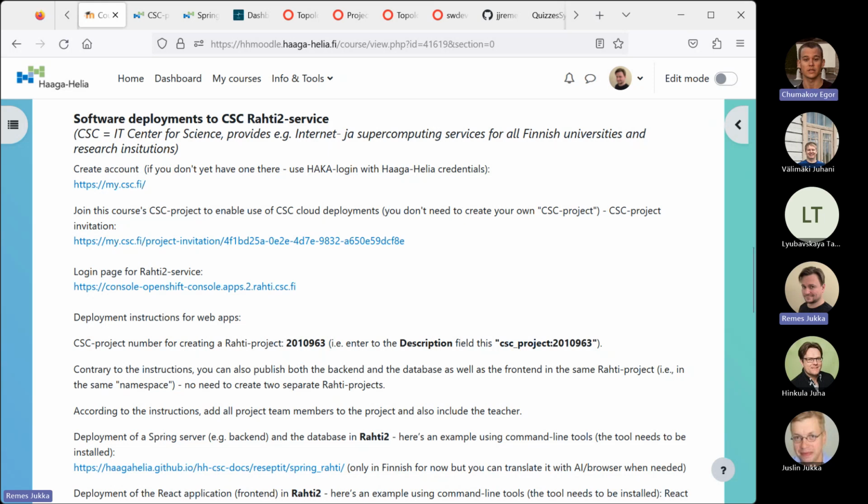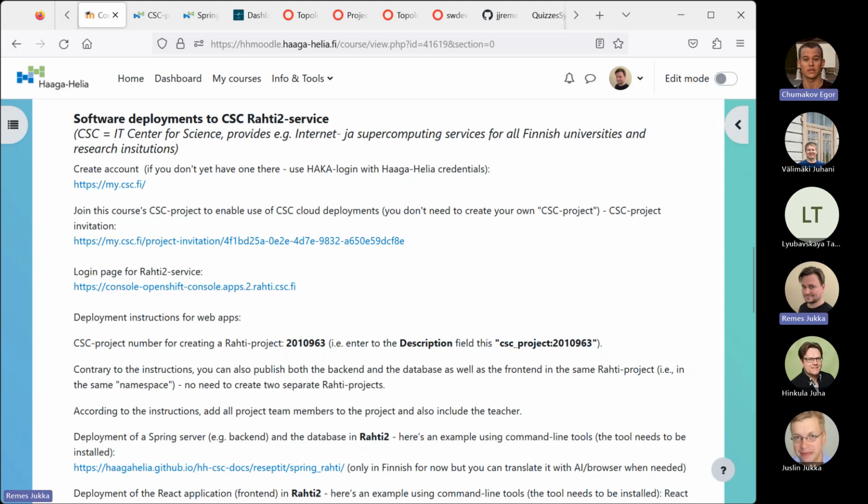I cannot show it now, but you can readily find it there when you log in. The first time around, it also creates a CSC account for you. That CSC username is what you will need in the CSC services, Rahti included. For example, when we have projects there, we need to add other users like your team members by their CSC username, not by your Haaga-Helia username.